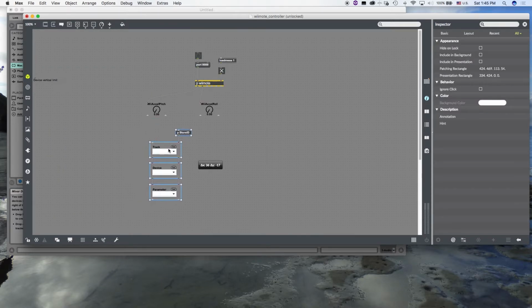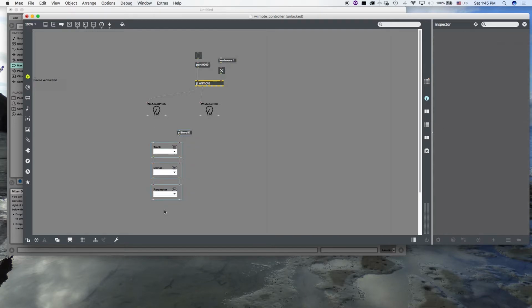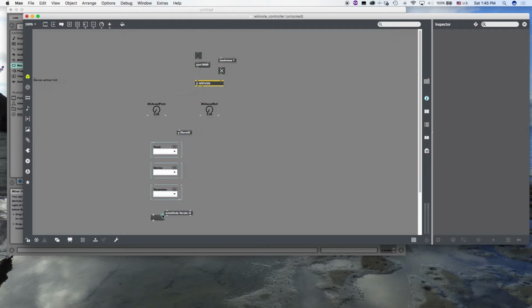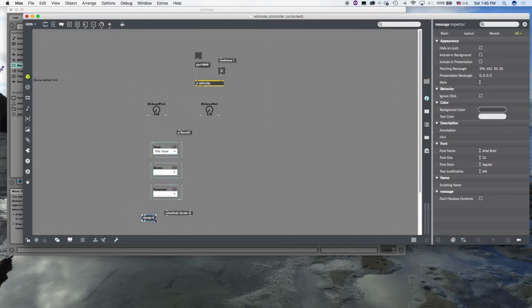Just drag them down. Okay, so now what we want is we want a substitute object. And we want to substitute the word iterate to the word ID. And the reason we want to do that is this. Let's see if I can get this to work. All right, so you see how it says iterate 0? So this 0 is the ID number.